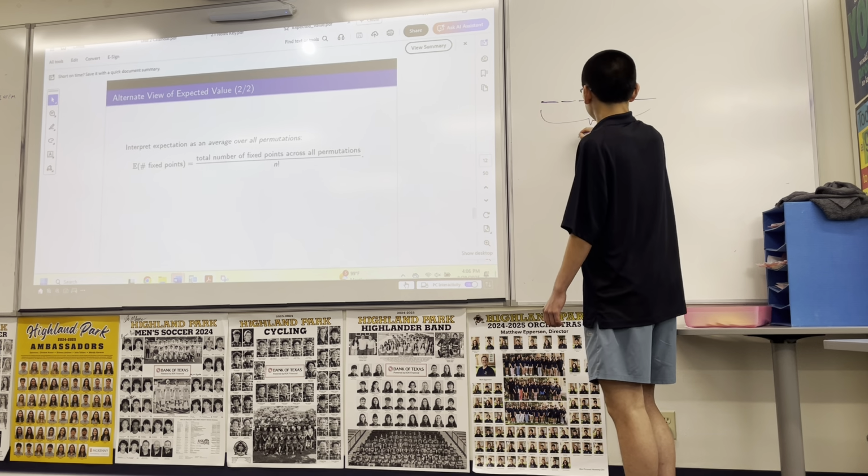My plan, in order to count the total number of fixed points over all permutations, is going to be counting how many permutations have a fixed point here, and then adding how many permutations have a fixed point here, and so on. If I add those numbers all up, then I'll get the total number of fixed points across all the permutations. So how many permutations have a fixed point here? That means this is equal to 1. It depends on n, right? n minus 1 factorial, yeah. Good job.